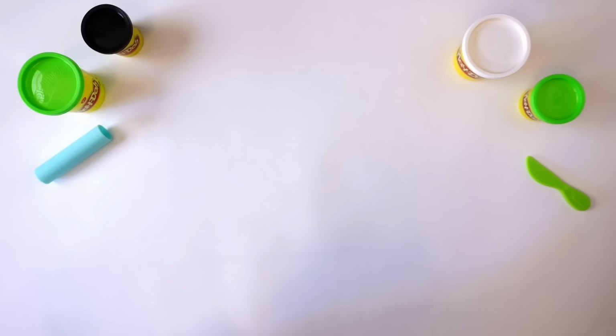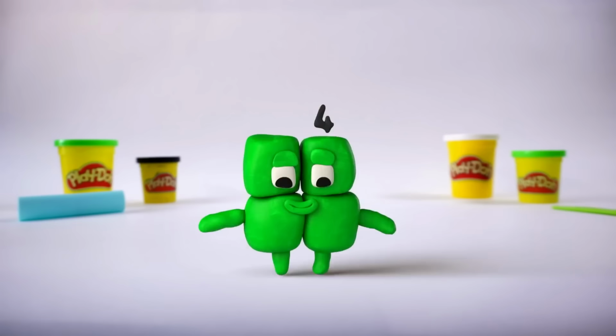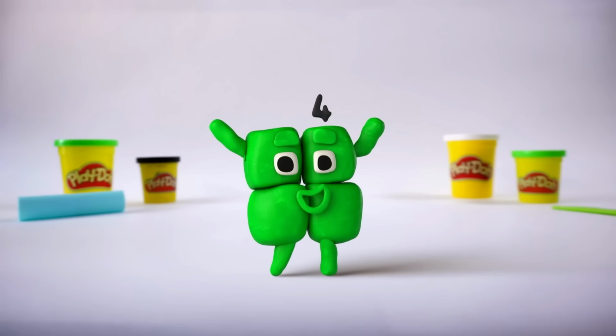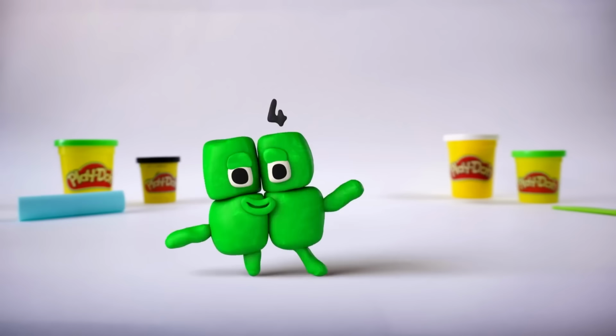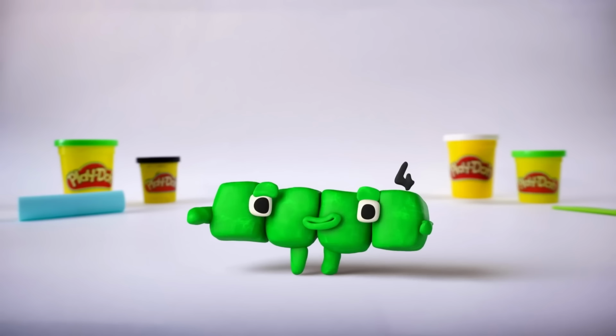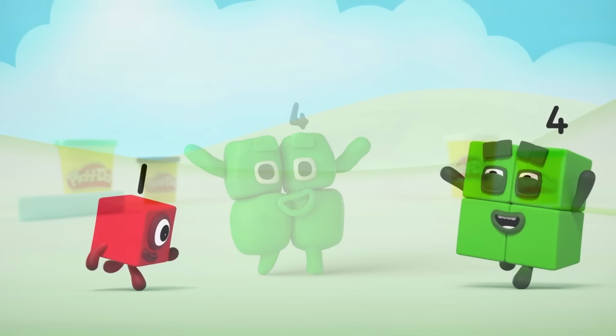4. 4? Yes, 4. 1, 2, 3, 4. He's green and square. He's 4. Oh yeah. He's too tall. He's too wide. He's two pairs, side to side. He's 4 ones in a stack. He's 4 ones on his back. But here's the truth I care to share. He's happiest when he's a square. The number blocks.